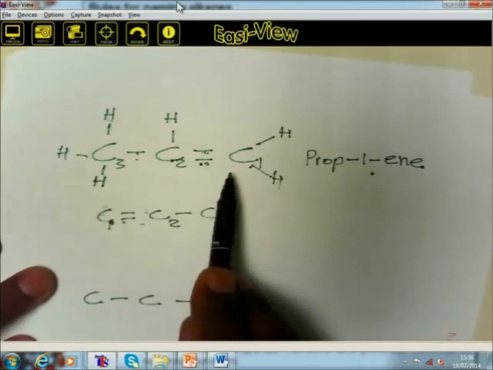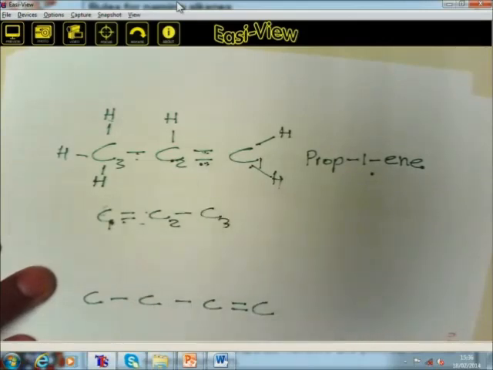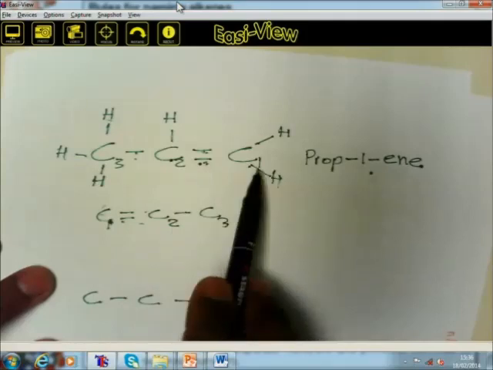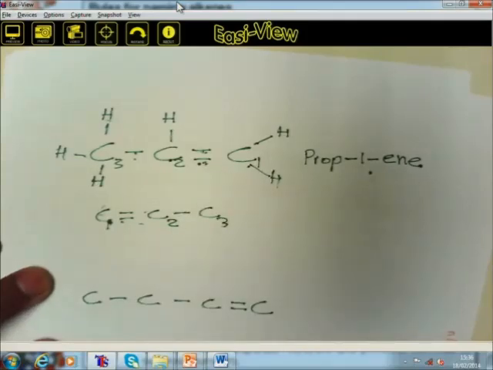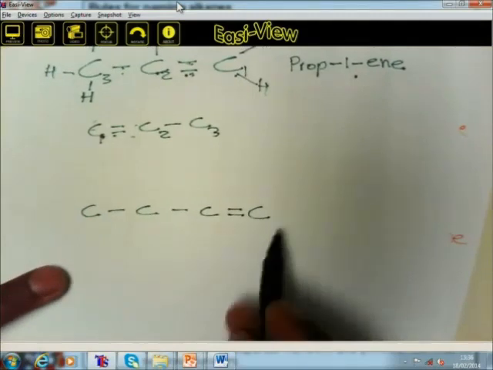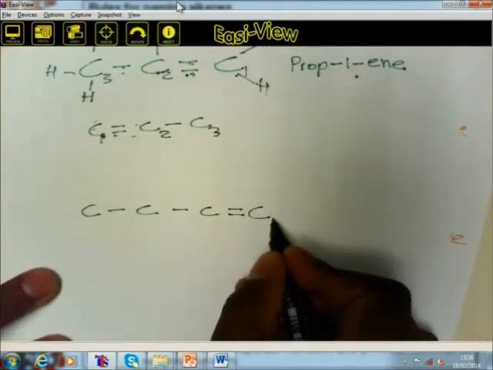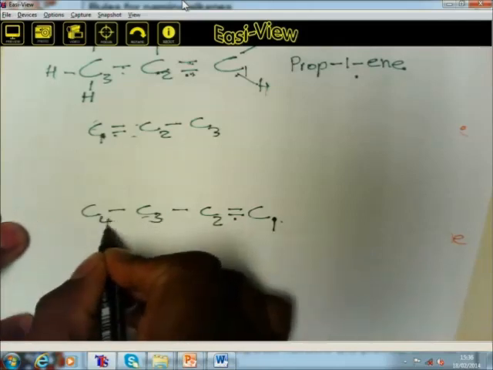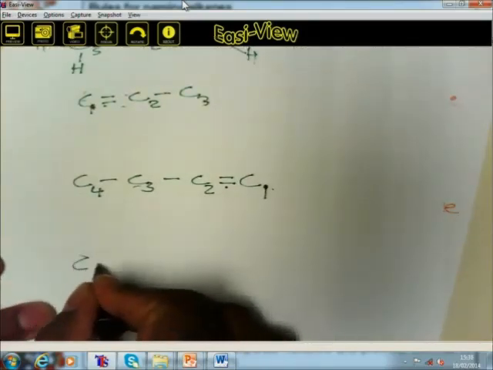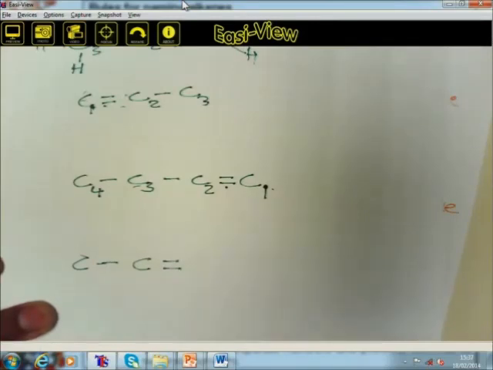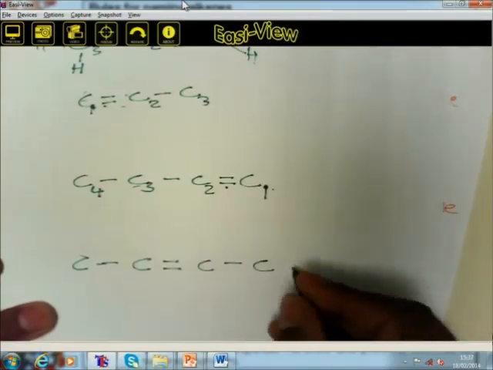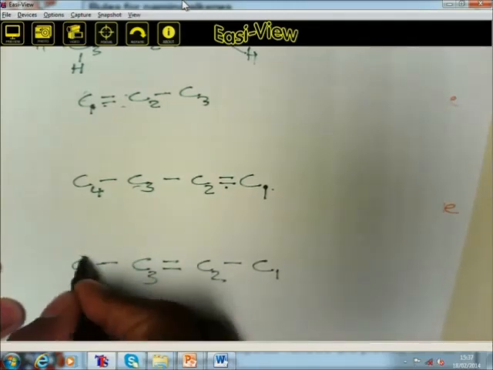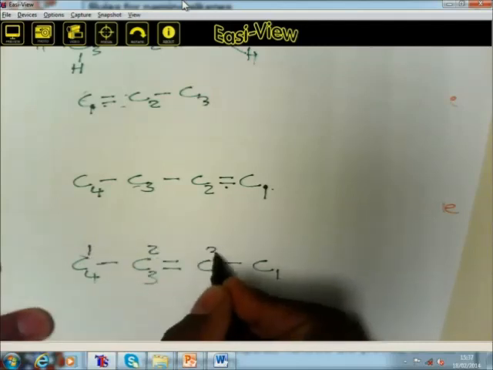So be careful about the number of bonds that you have around 1 carbon, because sometimes you make the mistake of putting more than enough bonds around 1 carbon. So this one, we are going to number from the side nearer to the double bond, and that is this side, because that side is far from the double bond. 1, 2, 3, 4. Let me draw another structure where I put the double bond there, where I will have 1, 2, 3, 4, or I can count from this side, 1, 2, 3, 4.